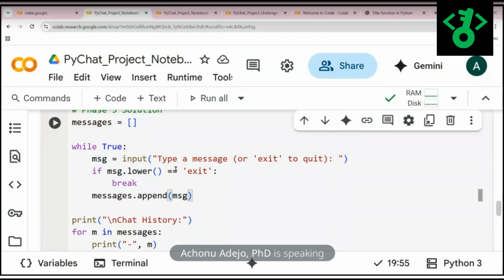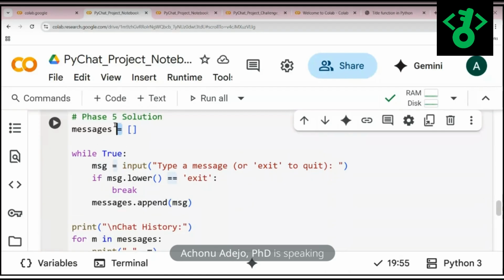And then equal to, we use two equal signs when we are comparing. We use one equal sign when we are assigning. We use two when we are comparing. And here we have exit. Okay, so we can decide to use one quote, or we can use double quotes, which we have been using before. So here we use one quote, and then we have this colon here, and this is the condition that terminates this while loop. So the user will terminate it using exit.